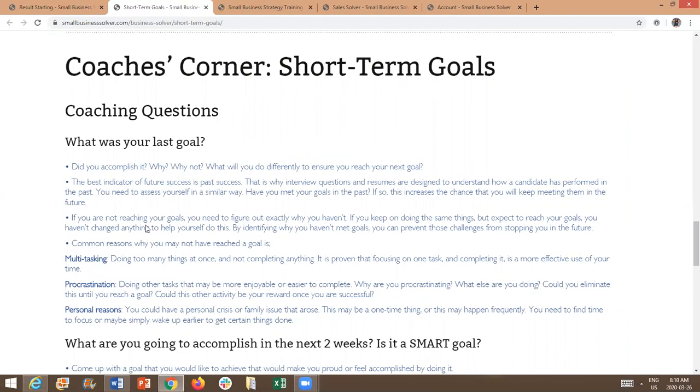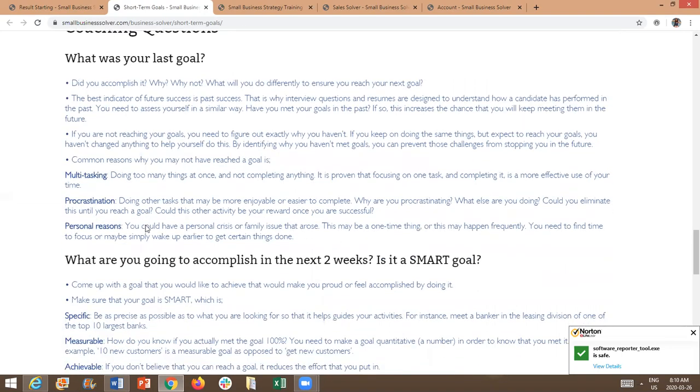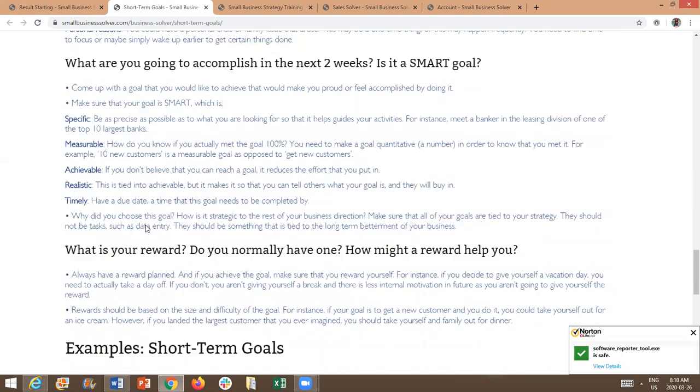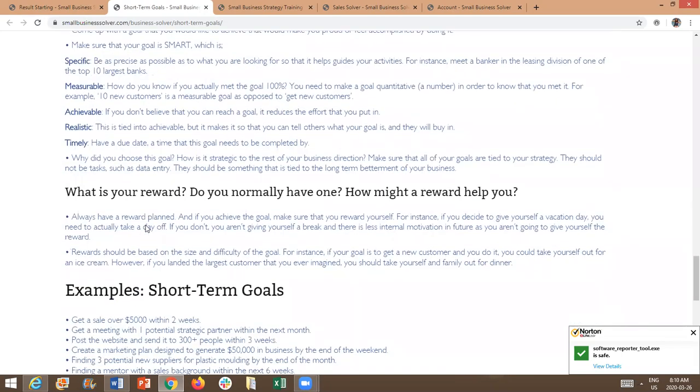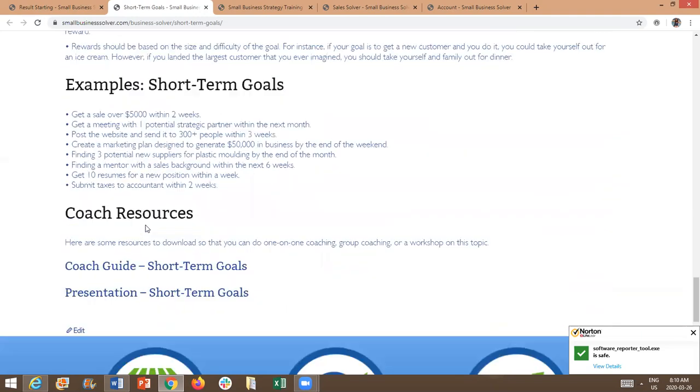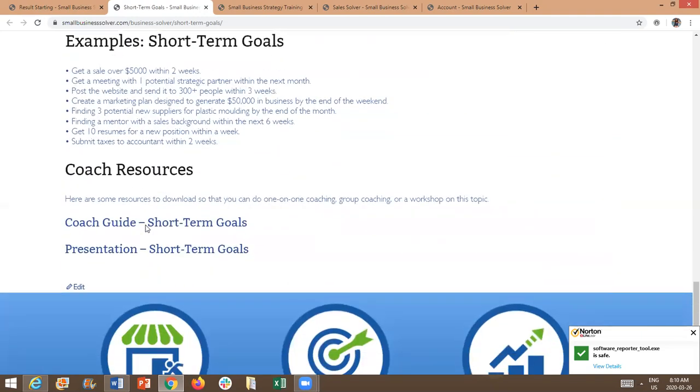So what happens is I've sent short-term goals to my client. They've actually downloaded the put in practice worksheet. They've watched the 10-minute video. They've filled it out, and they've emailed me the Word document with how they think it should be operating. Now, when we have our coaching session, I'm able to see that, and I can now actually ask these additional questions. Did you accomplish your goal? Why or why not? Talking about SMART goals. How do you actually motivate yourself and keep yourself motivated? And then lots of examples behind this of how this works.